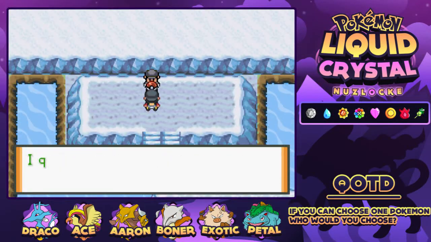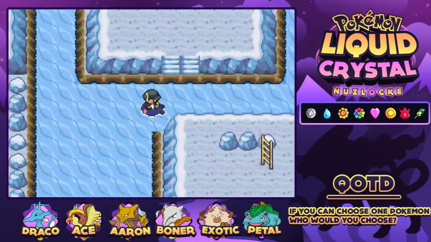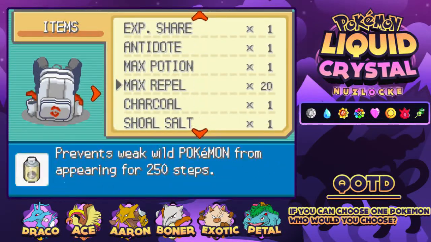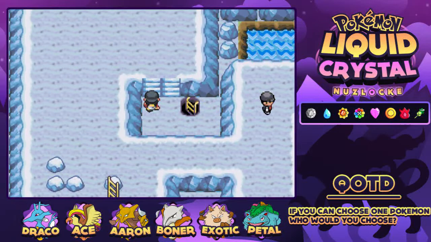Alright, this is a total humiliation. I quit. And we got the unlocker. So that is what we're gonna need for the thing to unlock. And you know what? I think we're not gonna run into anything new, so I'm just gonna spray a repel. I've given up hope that we're gonna run into anything.